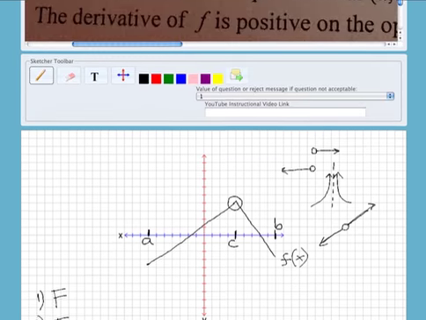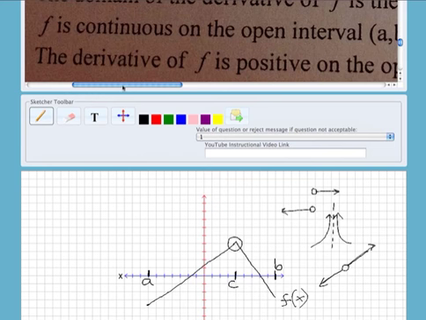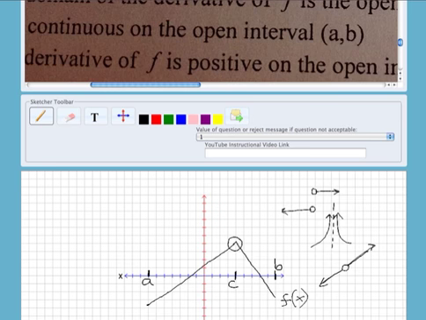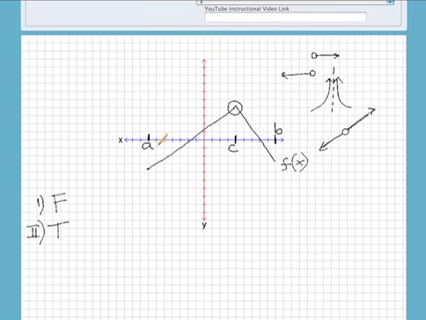And then the third part of this problem is the derivative of f is positive on the open interval a to c. So we're just looking at the derivative. In other words, the tangent slope from a to c. See how all these tangent slopes, and this is a straight line, so all these x values, all these slopes are positive and to the right here. They're up and to the right, I should say. So that would actually be true as well because all the tangent slopes from a to c are positive.